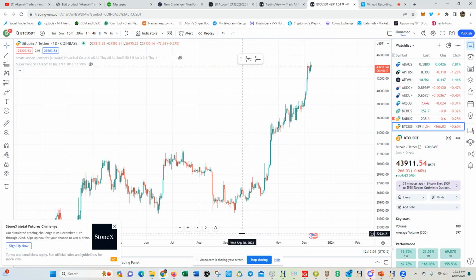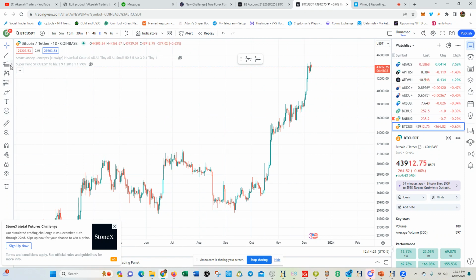Let's take a look at how this Fibonacci tool could be used to help us predict some of these movements. Is this thing going to continue moving? Should I buy it now? Should I not? A lot of people are asking right now. Bitcoin is sitting around almost $44,000. It's pushed up a lot. Is this a good time to buy? Maybe it is, maybe it's not. Let's take a look. The first thing we're going to do is start out with the basic. I'm sorry, I don't know why my TradingView keeps referring to that. Let me close this other instance, and then I won't do that.